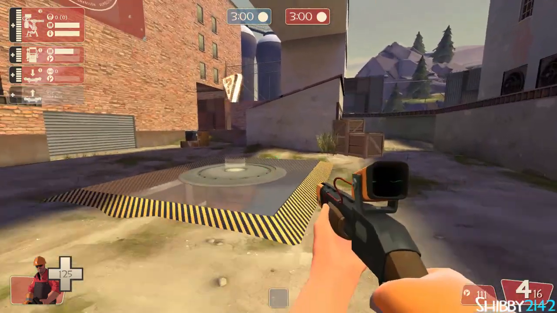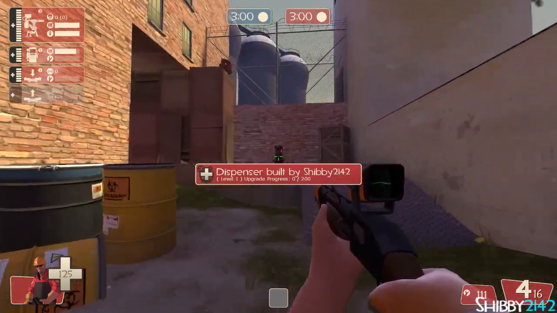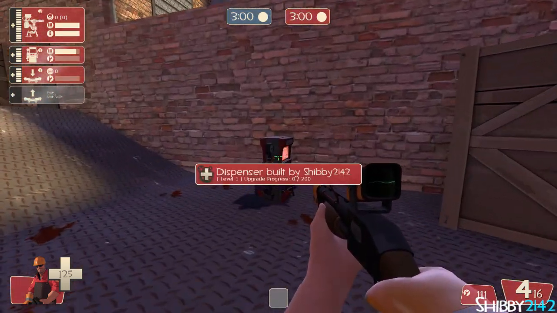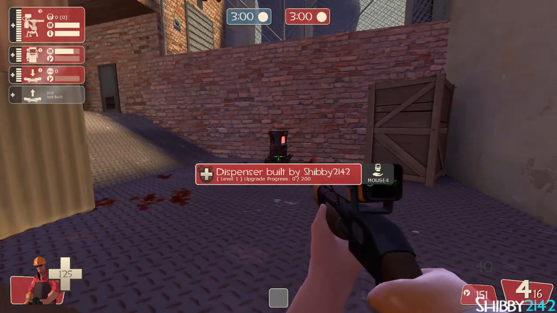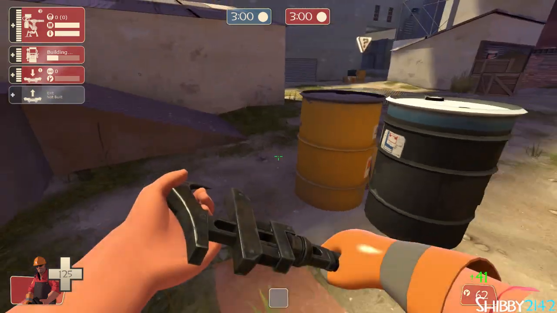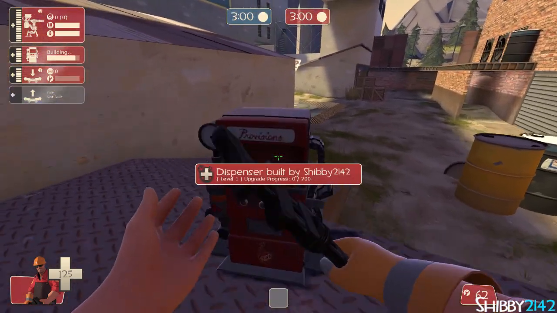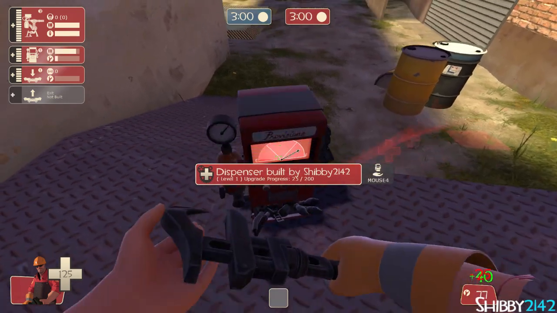Let's try and move the dispenser with 131 metal. Not working, not working, not working. Grab one, and it works. Okay, and I was thinking about strategy using this. Definitely, if you can, and your sentry is not in immediate danger, I think you would move your dispenser first.